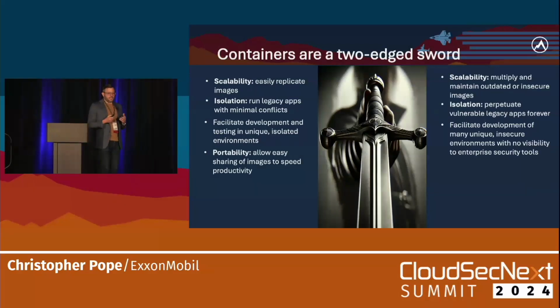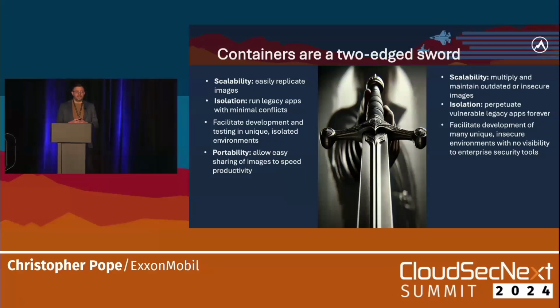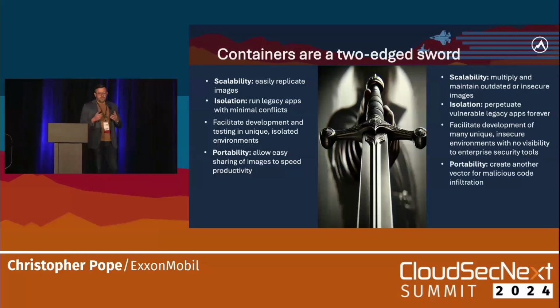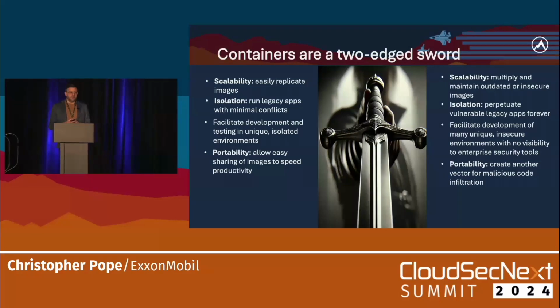Portability. Containers allow easy sharing of images to speed productivity. Developers can collaborate, they can work with trusted third parties. The containers really make this easy without a lot of the headaches that developers traditionally face when doing that. Container portability also creates another vector for malicious code infiltration. People find container images on the internet, or they get container images from what they think is a trusted third party or a vendor that wants them to try something in the environment.